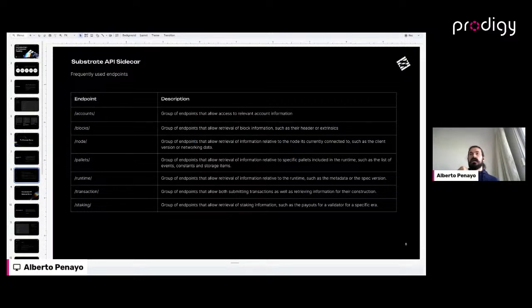So since the early eras of Kusama, to give you an example, up until this point, there have been a myriad of changes regarding the storage queries, the calls, the events that you need to look up to see if a reward has been paid, how the rewards were assigned to whom. So, and this staking endpoint does all that work for you.